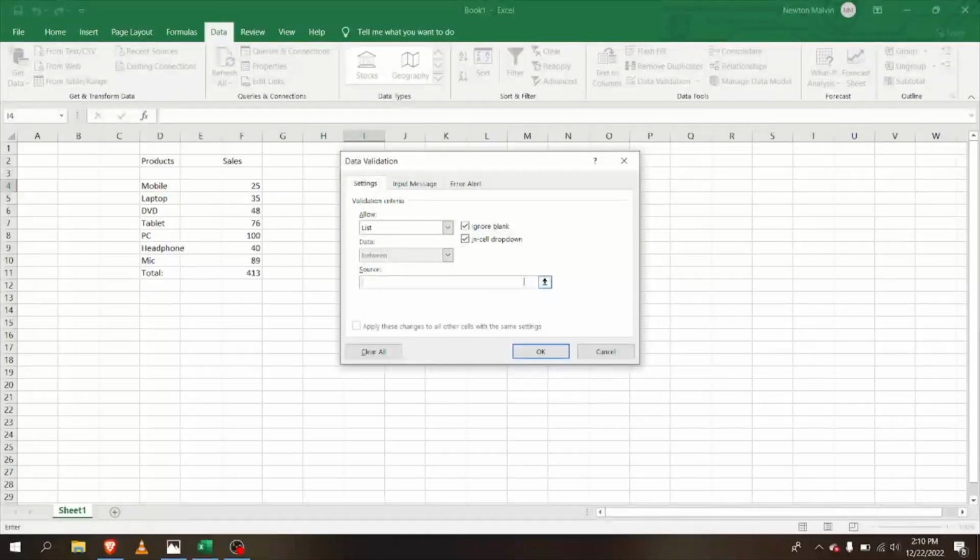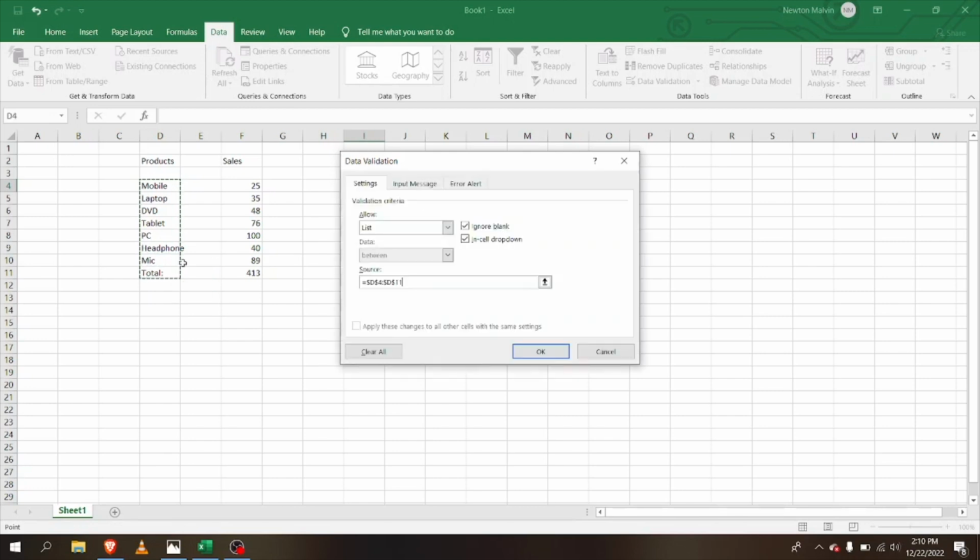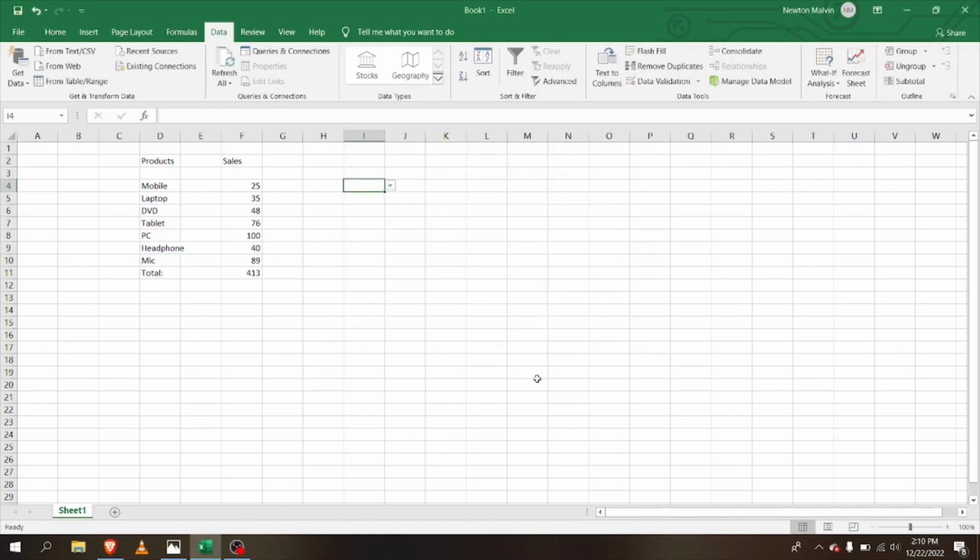And in the source, we're going to add whatever we have here. Selected. Now in this drop down list, you can see there's a drop down option here and you can select anything here, just tablet, headphones, whatever it is that you want. So that is the drop down list.